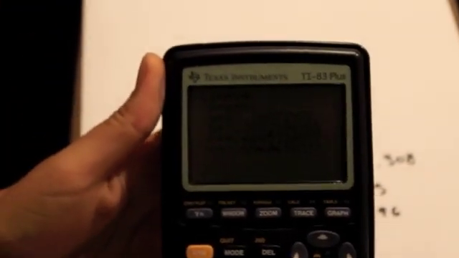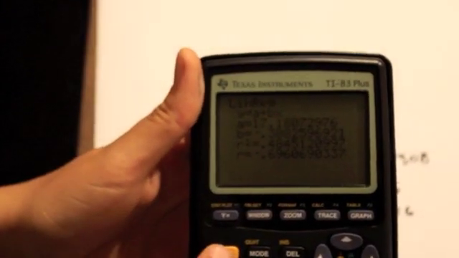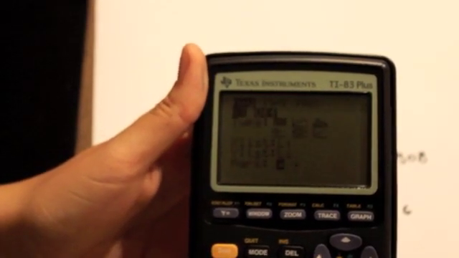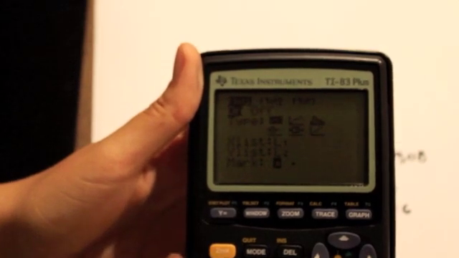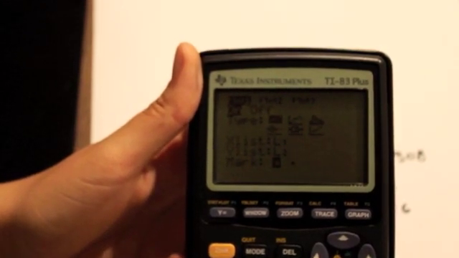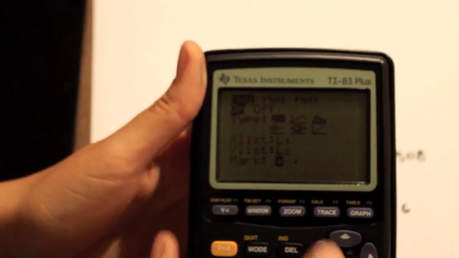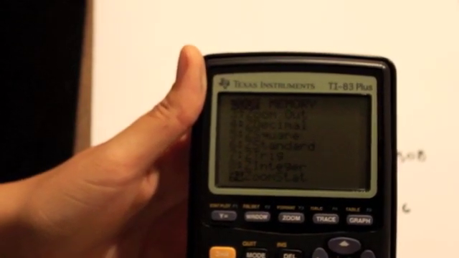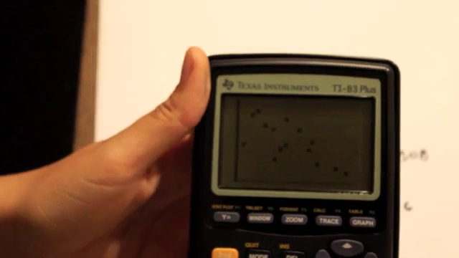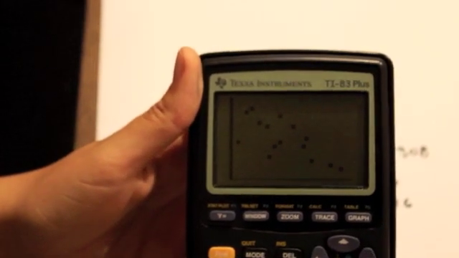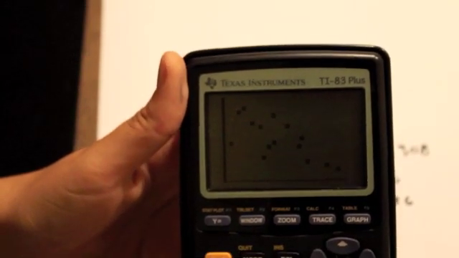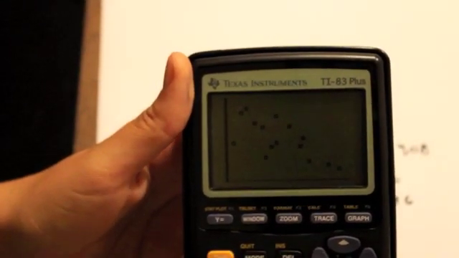Now you need to check your equation for the line. So you hit second y, and you go to your first plot, plot 1, and make sure you turn it on. Make sure it's on your histogram and you have L1 and L2. Then hit zoom and go all the way down to number 9 and hit enter. That should bring up your graph for your equation, and you need to make sure that it is linear, and you need to check your r and your r squared.